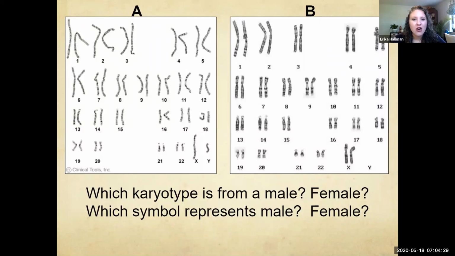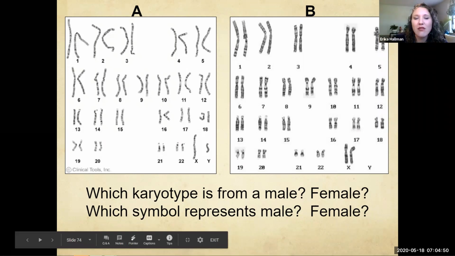What we're looking at here are two karyotypes. What's a karyotype? Well, a karyotype is when we take one cell within our body with all of the chromosomes in there. We smash it on a microscope slide, we stain it, and then using a computer, we line up all the chromosomes with their pair. Remember, from each of our parents, we get one chromosome of each of the 23 sets that we have.